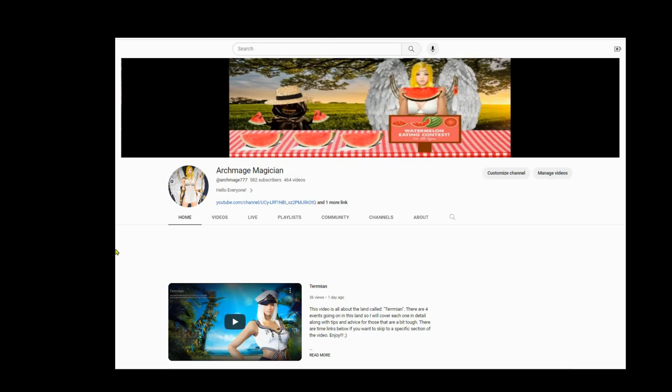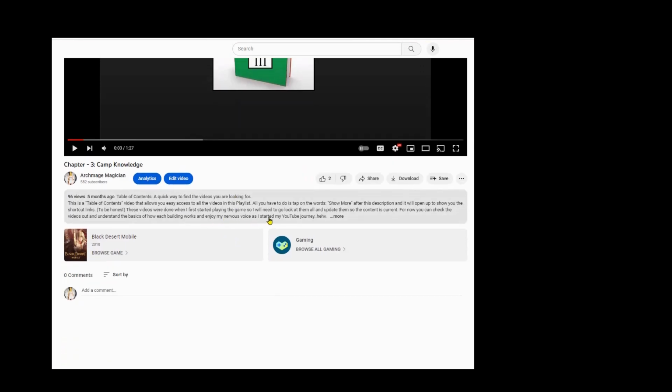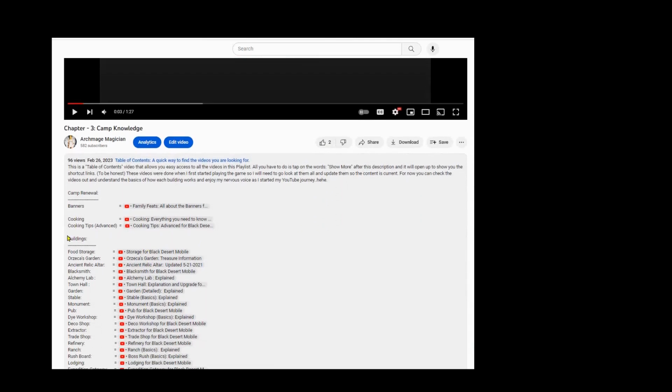Here we go. First things first, if you don't know what I'm talking about with the Royal Certificate, I want to point you to where my videos are for cooking. It is chapter 3, go to the green book, tap on more in the description. So you tap on that, and you'll see right there is where all the cooking videos are that I'm going to be doing, including this one, so you can get caught up and follow. So let's keep going.